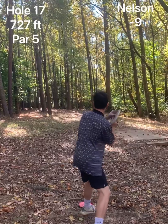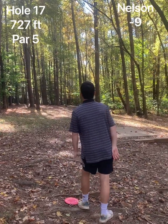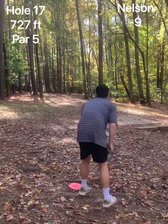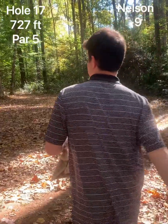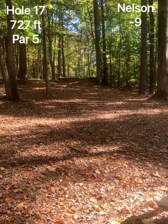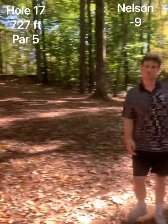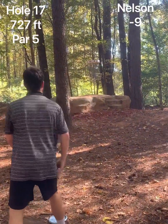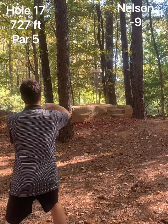Here I'm just trying to throw this harp to the landing zone, where you see all the big pros who are going for eagles. This is where they're trying to land their drive, and did a pretty good job. It got up there into kind of the perfect landing position, going with that blue harp, try to get a little turn on it, and I do. And as soon as I threw this, I thought it was absolute money, and it held over left, kind of came back right. Got ourselves maybe a 25, 30-footer up the hill, trying to get our birdie 4.